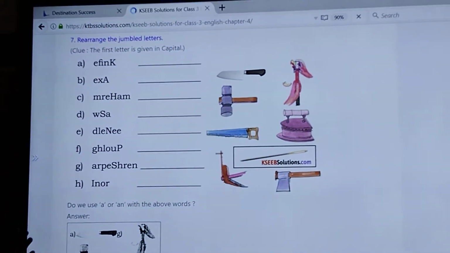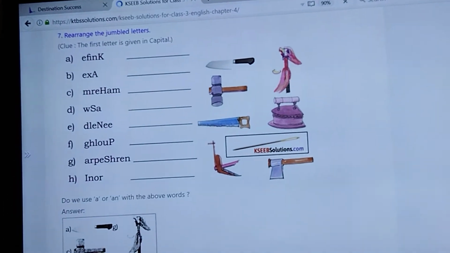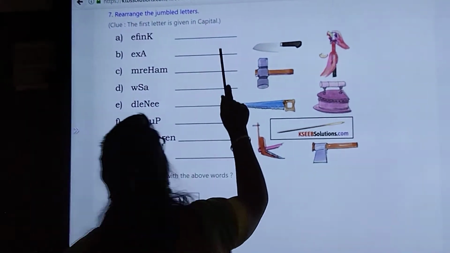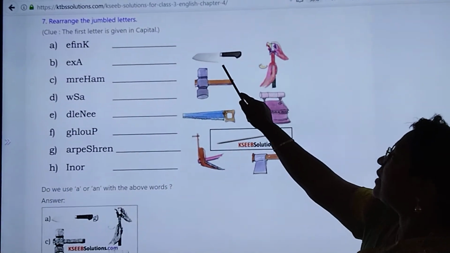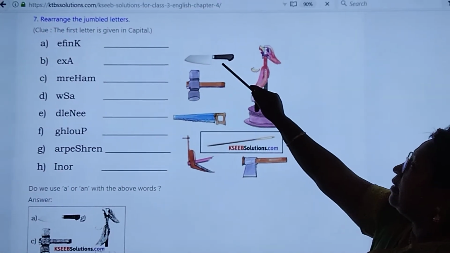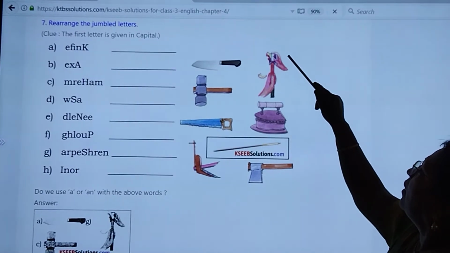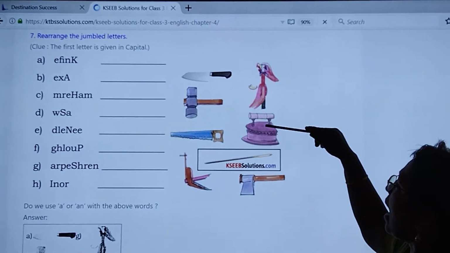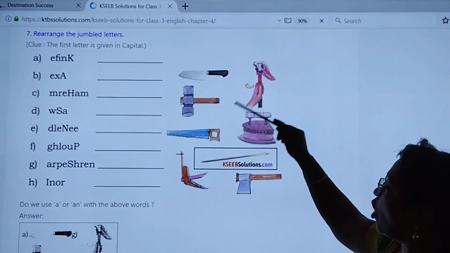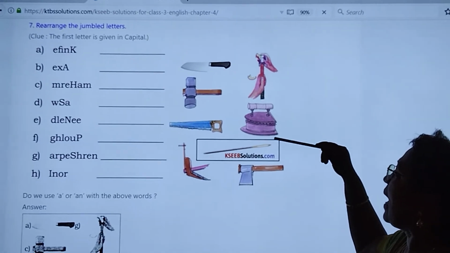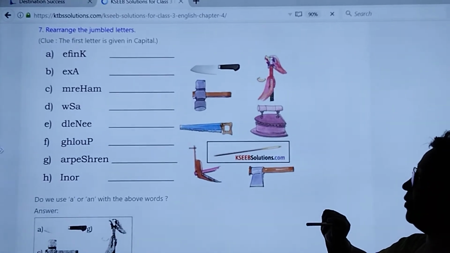Okay? Rearrange the jumbled letters. That means this is a word. What's the name for this? The names: knife, hammer, sharpener, iron, saw, needle, axe, plough.